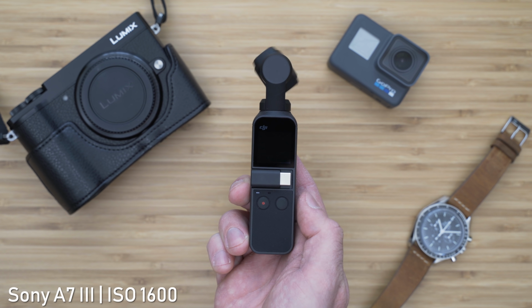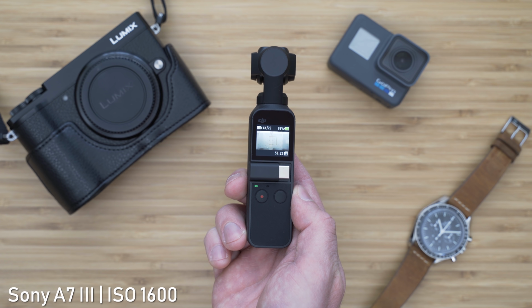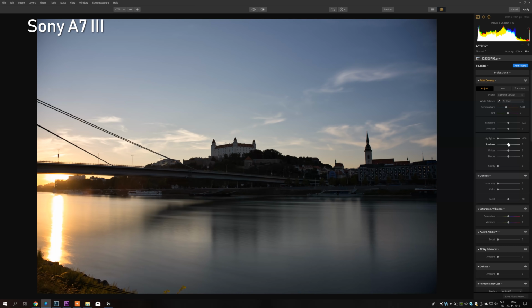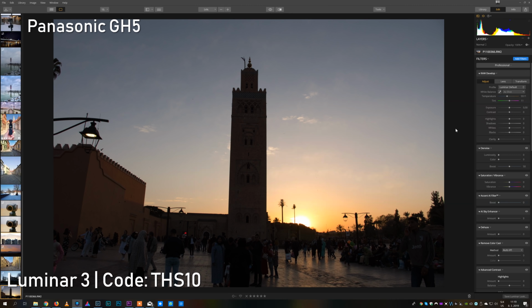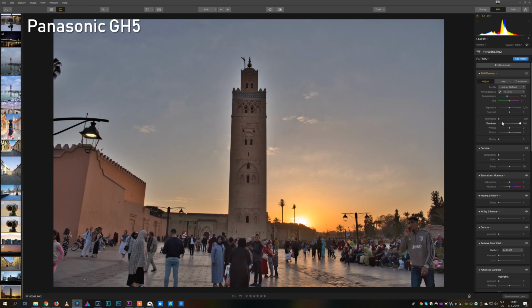Even for my product videos, I can just leave it on ISO 1600 if I don't want to bother with lights, so that is very convenient. In stills, you can recover more information from A7 III RAW files, and you can push it further. Having said that, GH5 also shoots very nice stills, and I find the GH5 dynamic range to be sufficient in the vast majority of situations. In video, it is a bit different.